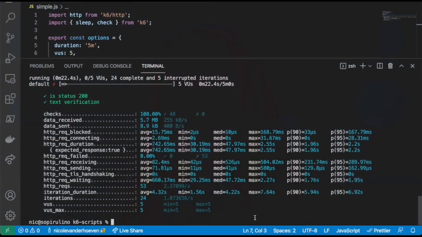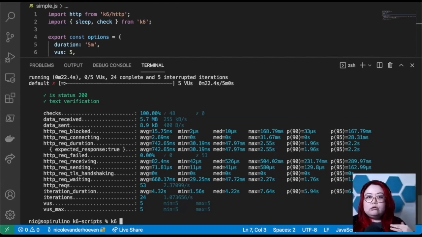So let me show you how to do that. If you're just starting, you would do k6 login cloud, and then that'll ask you for your credentials or your API token, but I've already done that. So right now, what I want to show you is I want to run the test still locally, but then I want to output the results to the cloud, to my cloud account anyway. So that's k6 run, and then still the name of the test.